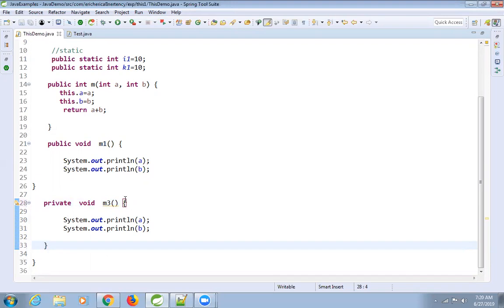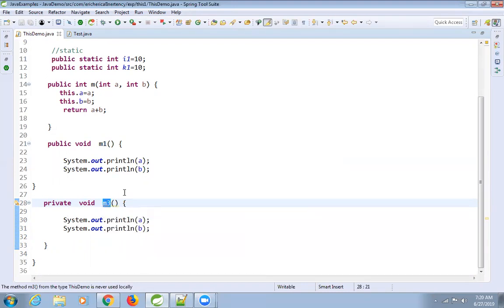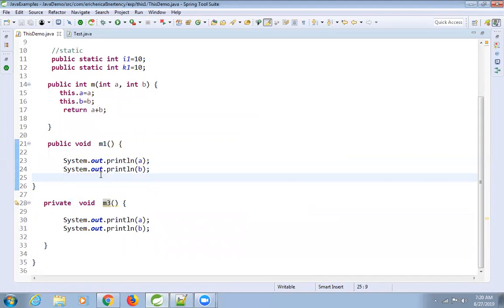So it's a private method, so you can't access this method outside the class. What is the use of this method then? You need to use this method inside any public method.